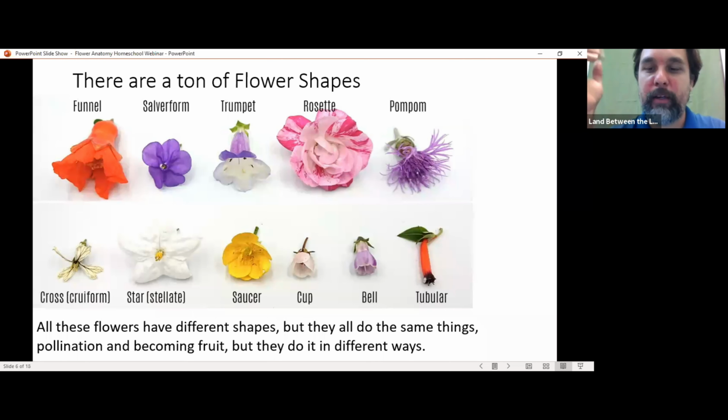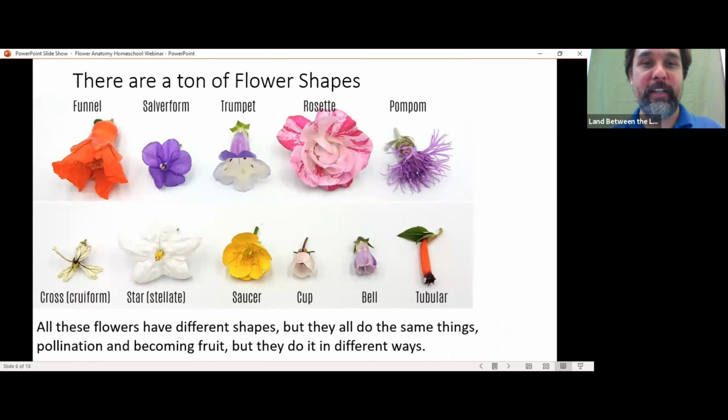And then, of course, I'm sure if you guys are anything like me, you've already looked through the list here and gone, well, I like that shape. That's my favorite kind of flower. So I wanted to ask you guys right off the bat, who likes what out of all of these shapes? My personal favorite are the trumpet shapes or the funnel shapes. I really like those. My daughter's favorite are the pom-poms, which shouldn't be any surprise because she really likes cheerleading and ballet. Anything frilly and pom-pom shaped.